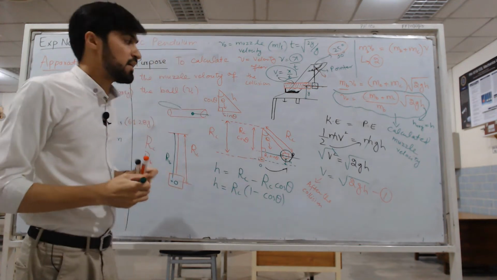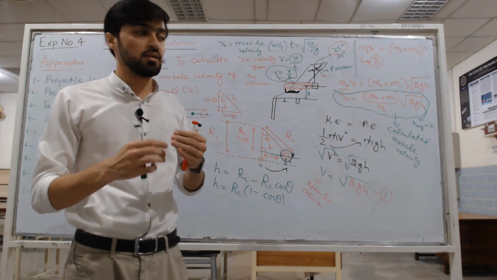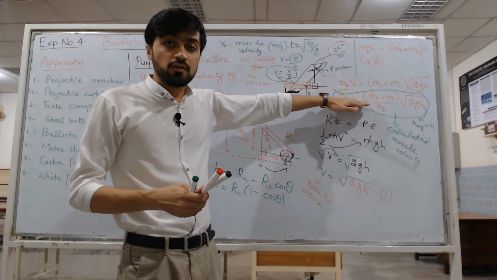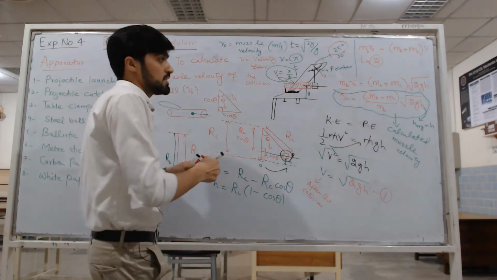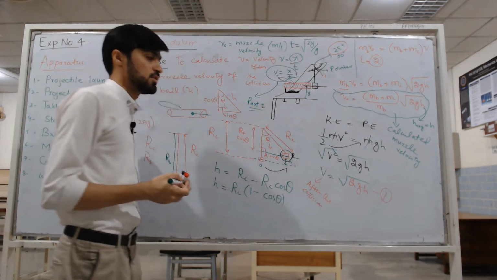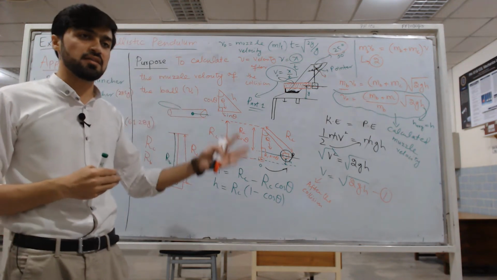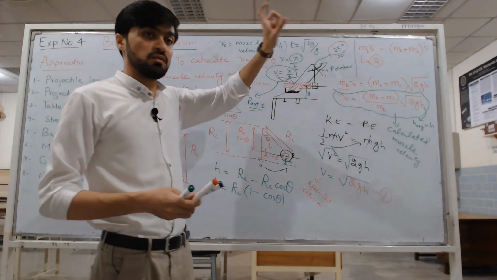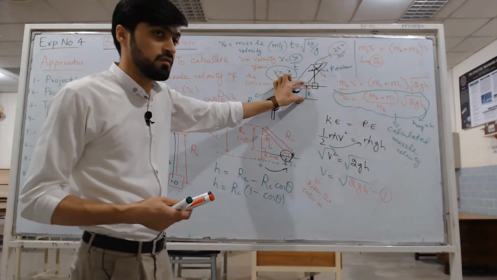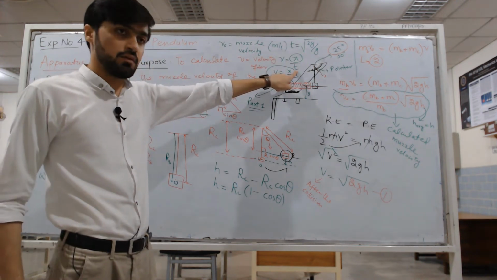So simply you have to repeat experiment number 1 first for comparison. If you are using the calculated muzzle velocity, you have to use this equation. This is our part 1, muzzle velocity from experiment number 1. Using the same setup, we will take 10 trials. We will calculate y from the fixed distance. We will find t, then place it here, then put it here, and we will find the velocity.